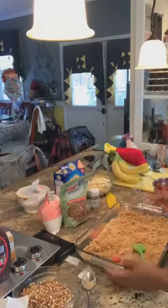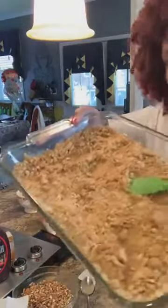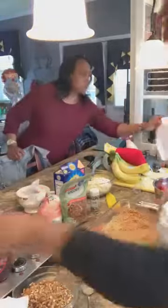Okay, here's what the bottom looks like. You want to make sure your bottom is wet. You see that? All right. The next thing I'm going to add.